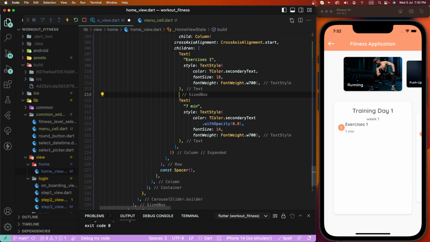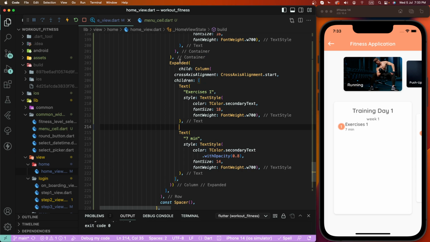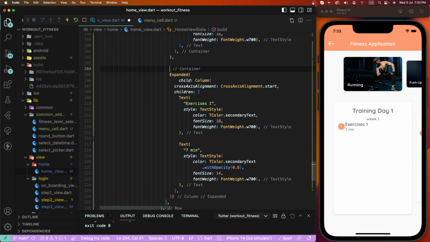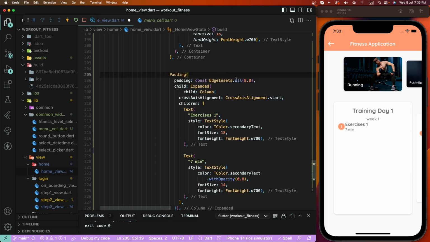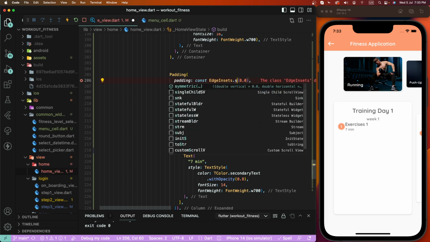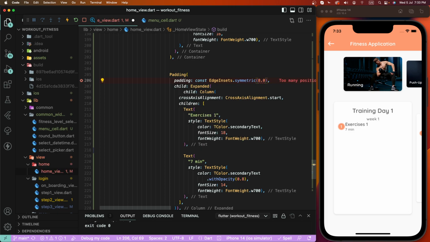And we need to remove this, and we need to give here horizontally.